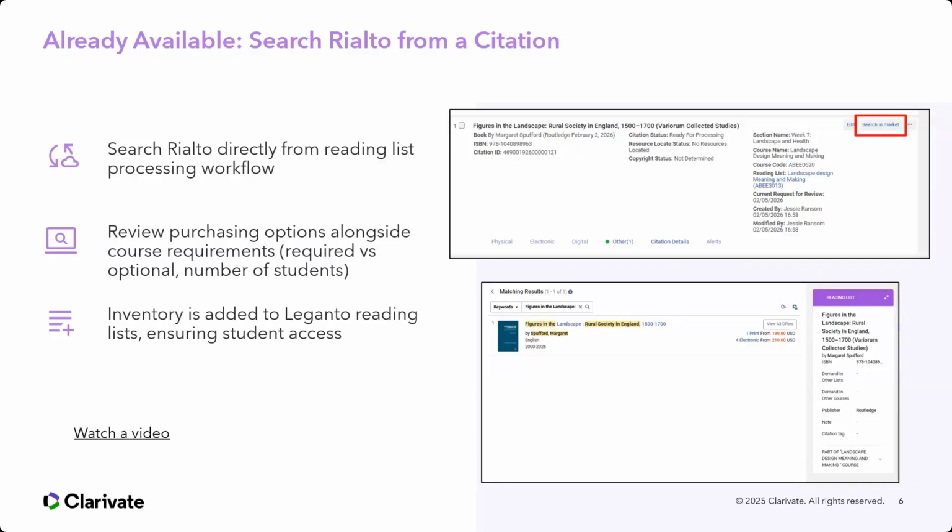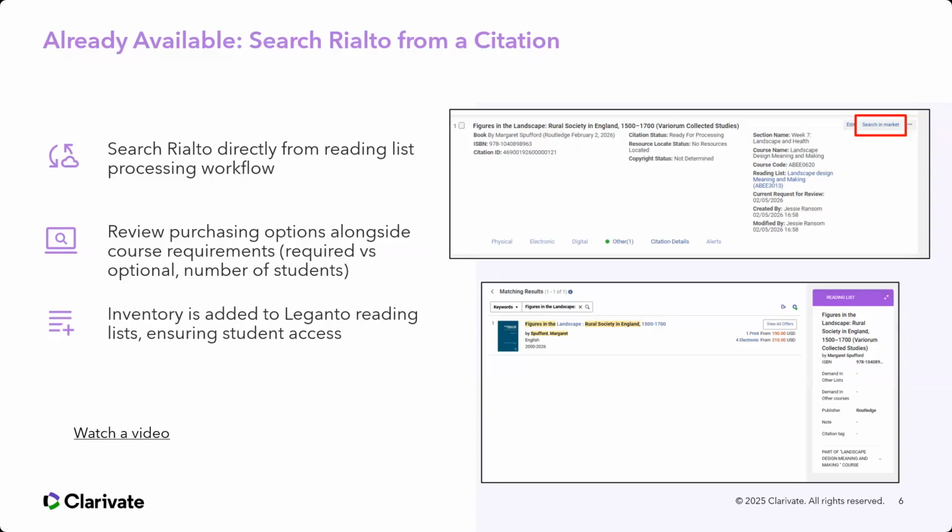You can see the information about the course, or whether there's a tag on this, is it being used in other courses, how many students are in the course. You have that information as you're making the purchasing decision. And then after you purchase it, the inventory is added to the Leganto list. So this isn't new, but if it's new to you, there's a video linked in the slide here, so you can take a look at that and see what that looks like.